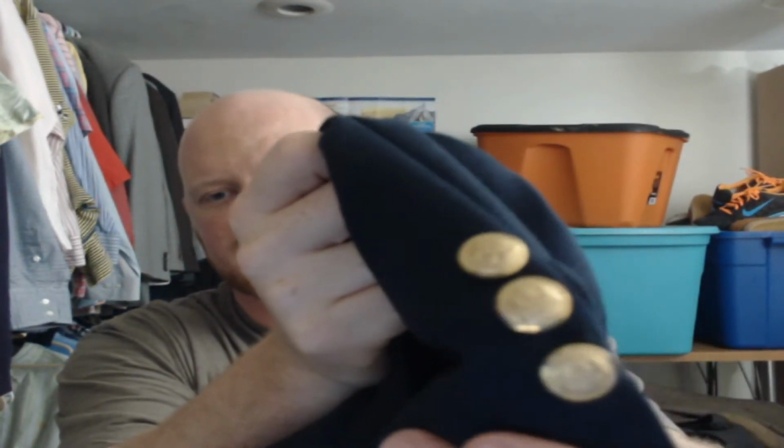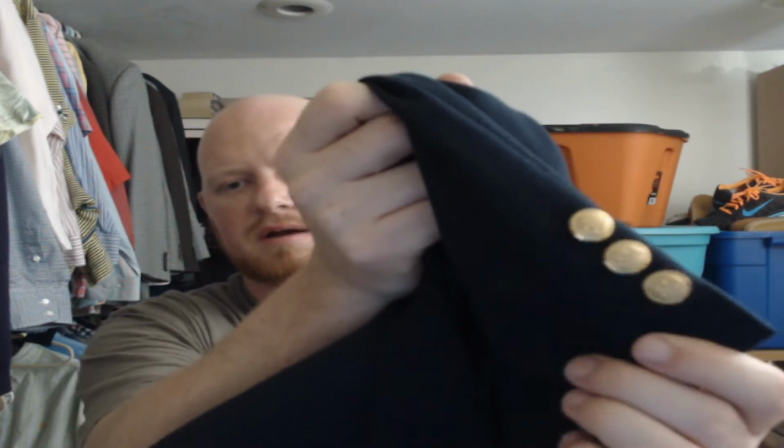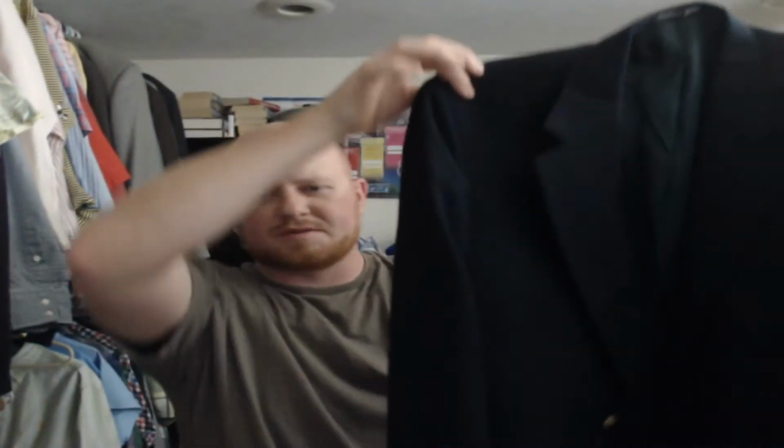So it's got the Stafford logo. I know it's not really focusing in on that Stafford label there, but it's got the Stafford gold buttons on it, navy blue, and this was half off, so I picked it up for $3. So for $3, I figured not a bad pickup. I want to try to get about 35 shipped out of that, 25 to 35 shipped.